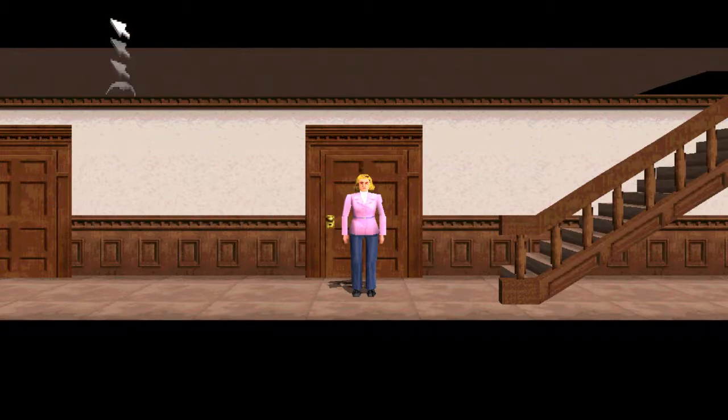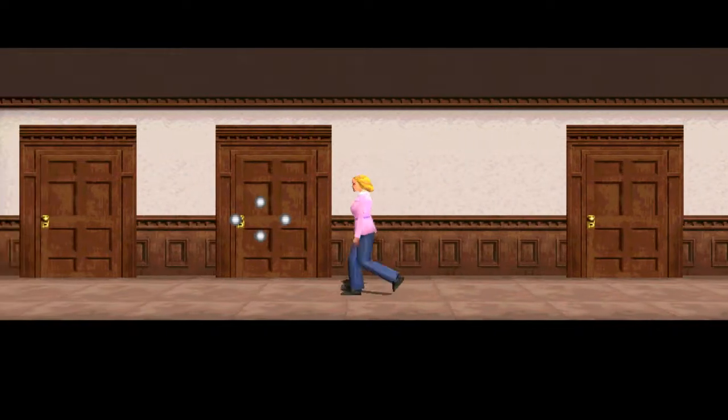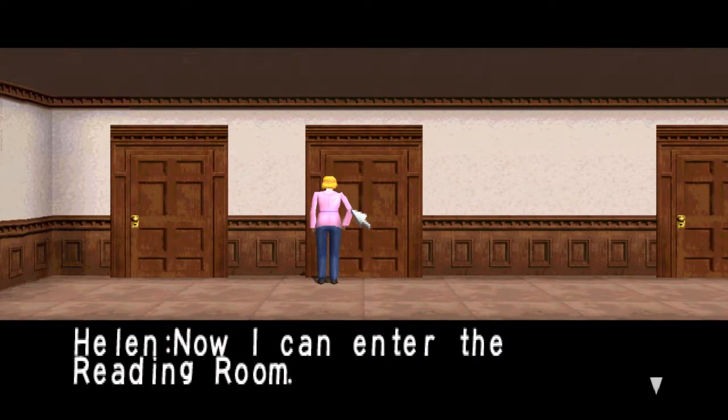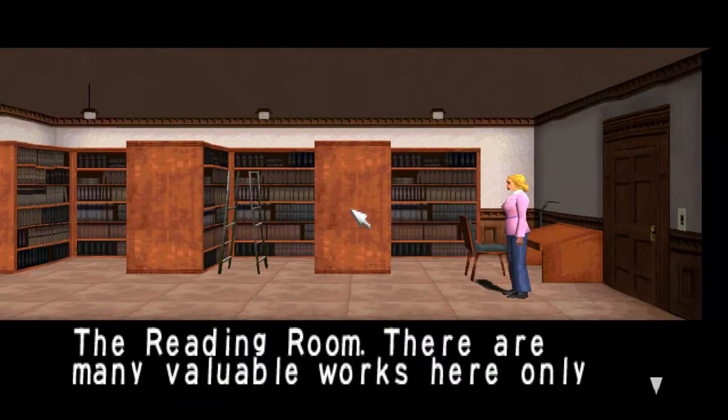Now we'll go to the reading room. Have ourselves a nice little reading room. I can now enter the reading room. Yes, let's get our reading on. Like Reading Rainbow, sure enough, as LeVar Burton was here, before he was suddenly murdered by the Scissorman.